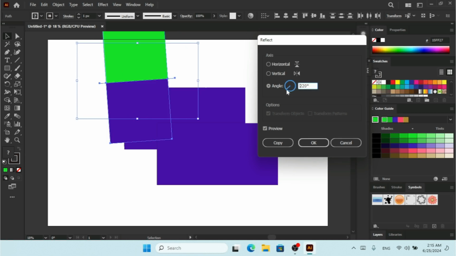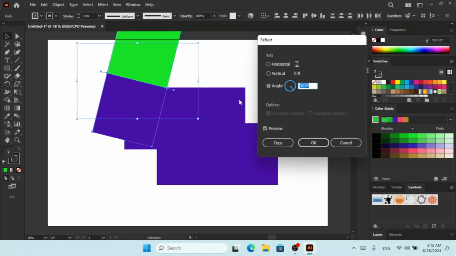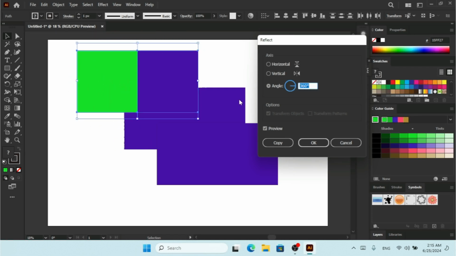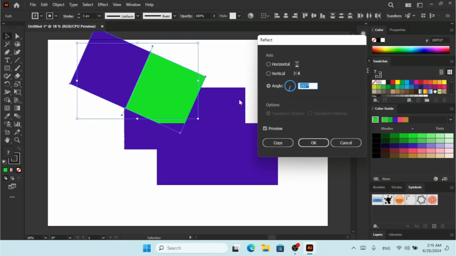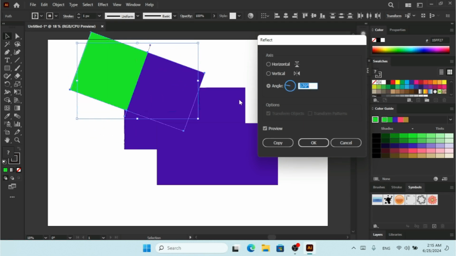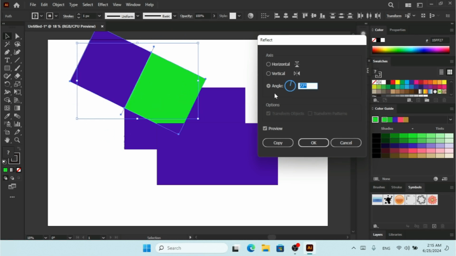So again we can rotate this up to 360 degrees, and also you can use this down arrow keys to move to minus degrees as well. So the same rotate we can do with this reflect as well.